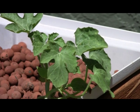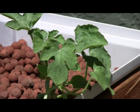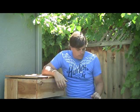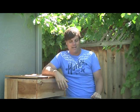And the other part is you can actually grow fish in here, and you can have a fish dinner. So these two tilapias that I have in here, which are vegetarians that eat all the algae off the side of the tank, I will eventually eat them when they get bigger. Like I said, I don't do anything to this tank. I just let it sit here, and the fish keep it clean.